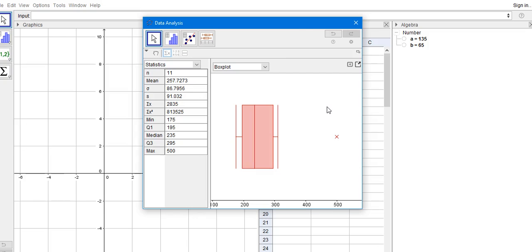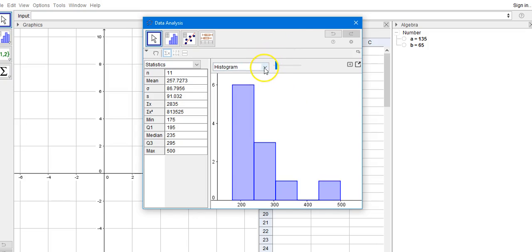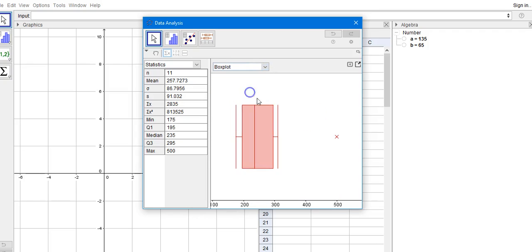So instead of using these formulas by hand, what we're going to do is look at box plots. So again, to get to that, I just clicked here, went to box plot. Now, anything that's an outlier is signified by one of these X's. So notice here we have a box plot, everything's kind of hanging out, and boom, I got one number that's way out on its own. So this is our way of calculating an outlier. So if there is an outlier, it'll show up as an X when you look at the box plot in GeoGebra.